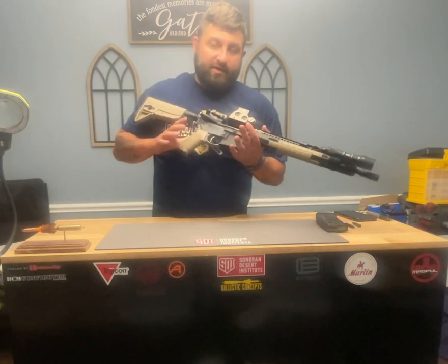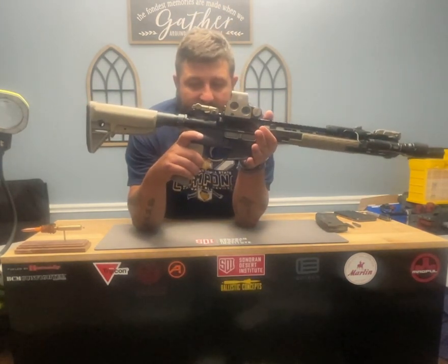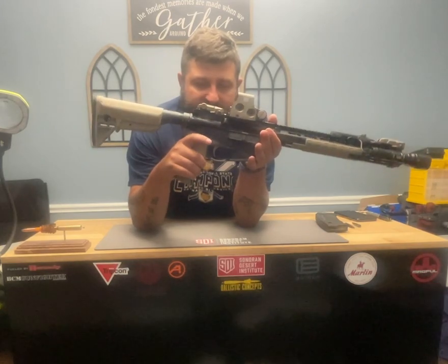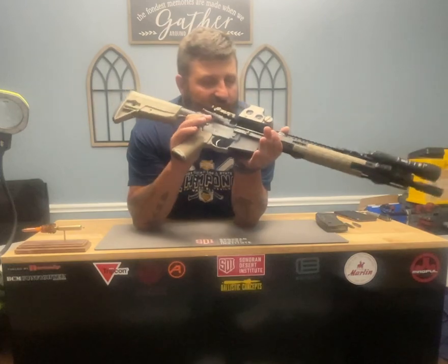The next thing that we want to do is ensure that the safety is engaged. So on this weapon, it's got a single side safety instead of ambidextrous. So the safety selector switch is currently in a safe position. Rotate it back and forth, making sure that we have the safety fully engaged.